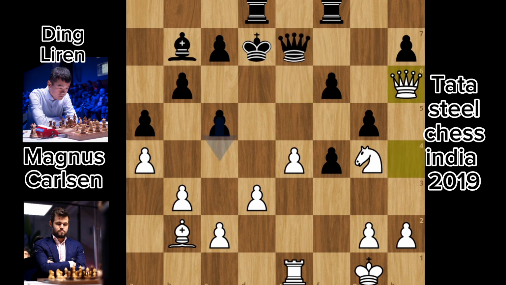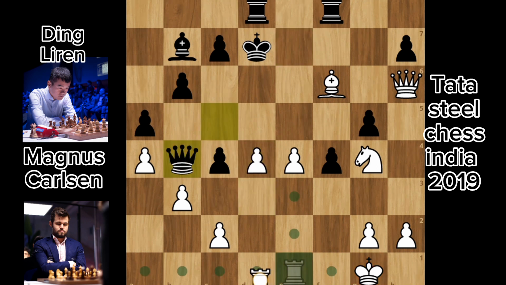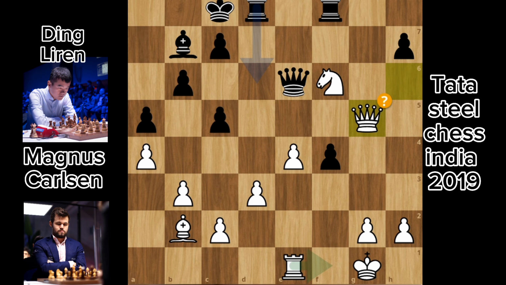The best move is c4, freeing the c5 square for the queen. If bishop takes f6, then queen c5 check. d4. Queen b4. Rook d1. Let's go back to the game. Magnus continues with knight takes f6, check. King c8. Queen takes g5, a mistake.